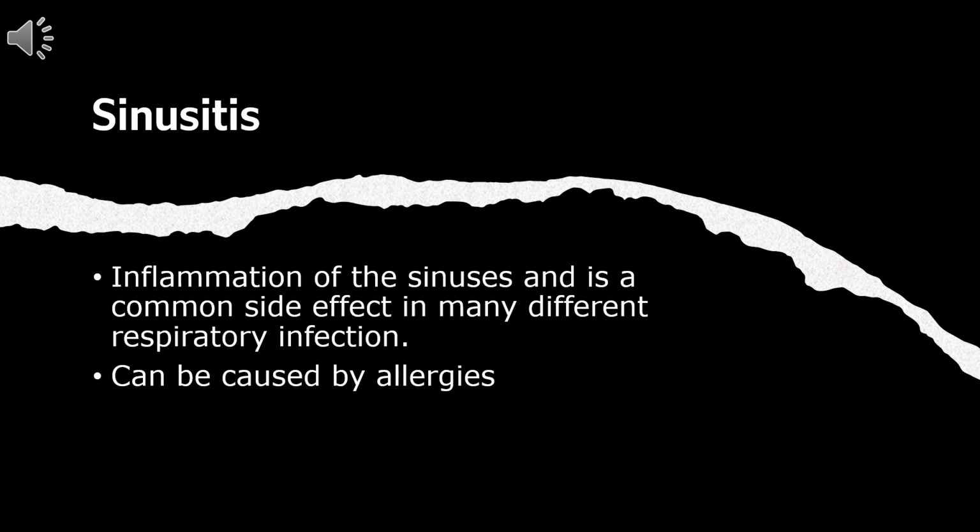This can be caused by allergies. This is referring to when people, in the springtime, for example, go outside and have a pollen allergy, they would feel pressure on their sinuses. It can cause sinus pain or nasal congestion or pressure or headache, and sometimes even a toothache. Also, the mucus discharge would be a yellow or a green color.